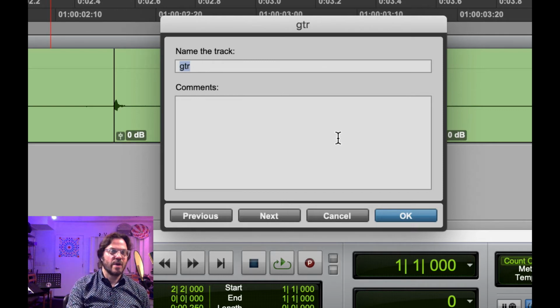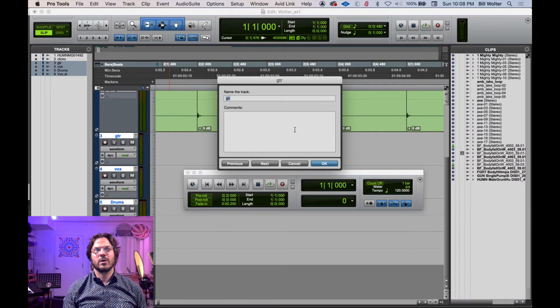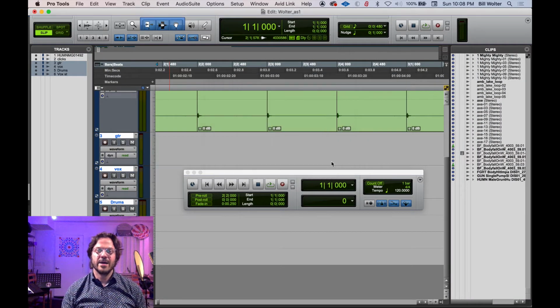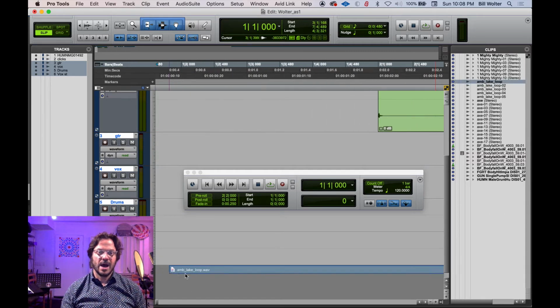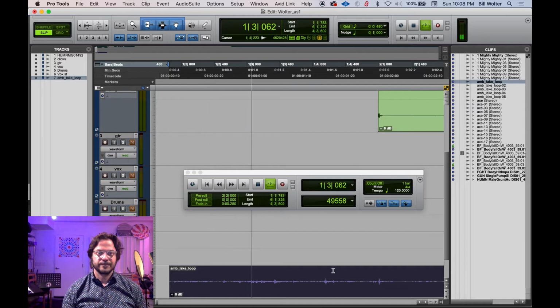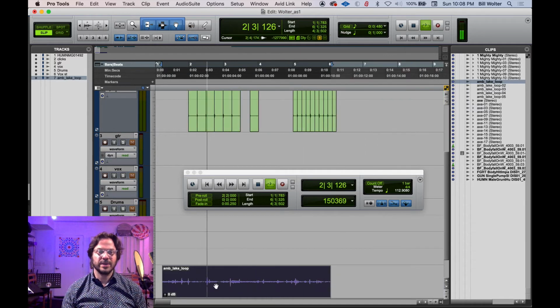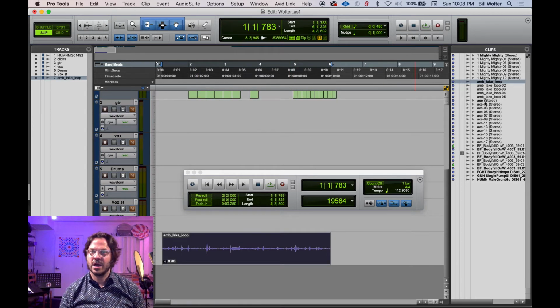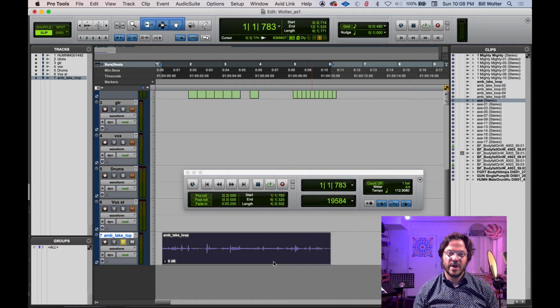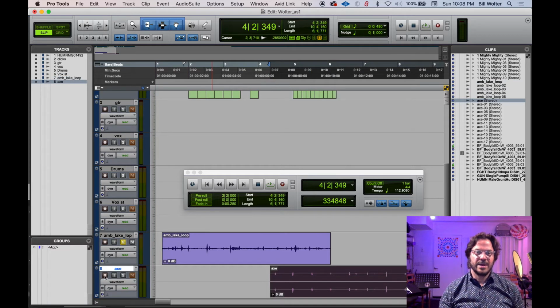You can create the tracks beforehand, or you can drag your audio assets onto the session here, and it'll make a new track for you. So again, I'll do that. I've got my ambience loop there. Let's grab the AX file here. It's a stereo track, and it made a new track for me. So you can do that as well. If you're working with loops, you can do that. These took the name from the audio clip.